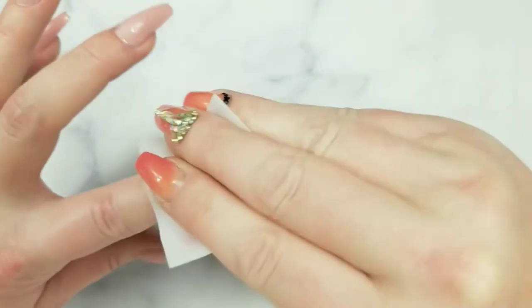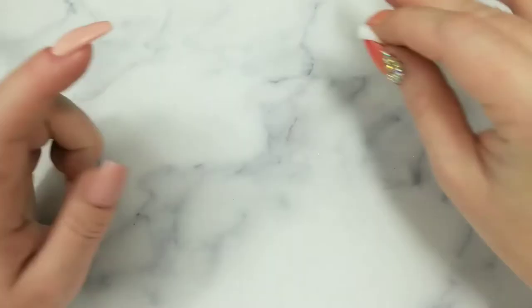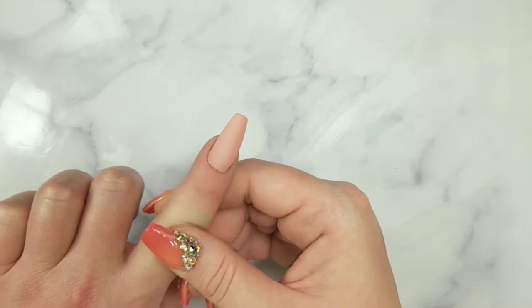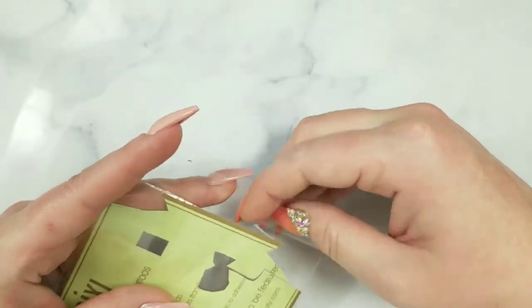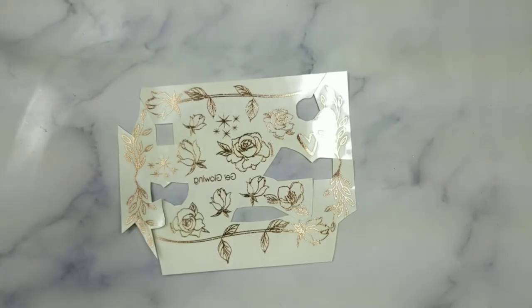It's a regular polish. It's from Emma Beauty LA. I love that brand. They've got gel polish, regular polish, dip powders in every color. Every single color has got all three of those options. So, but anyways, this nail's ready. I'm going to pull out my tattoos and pick out which one I want to use.